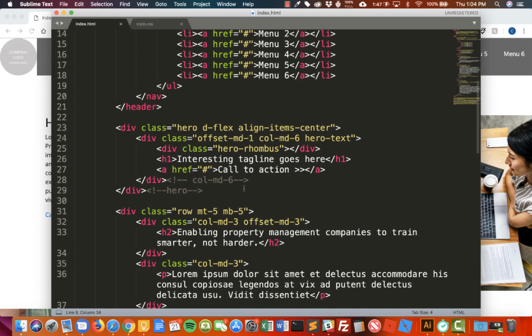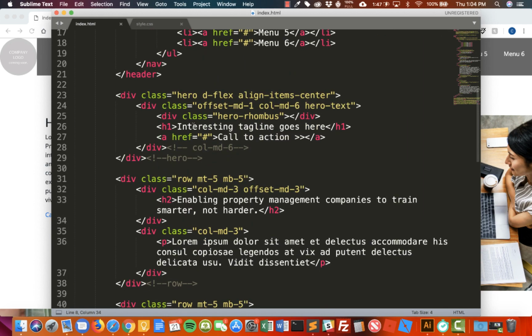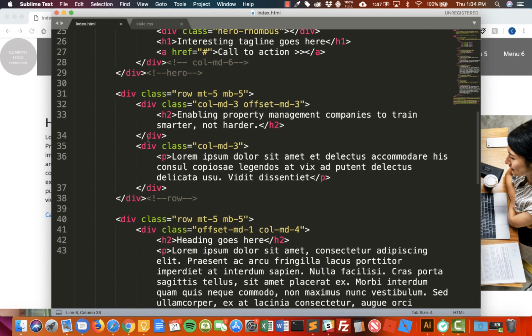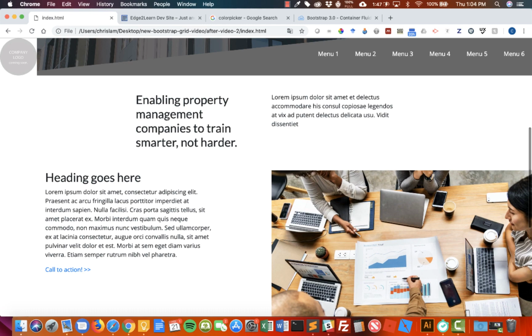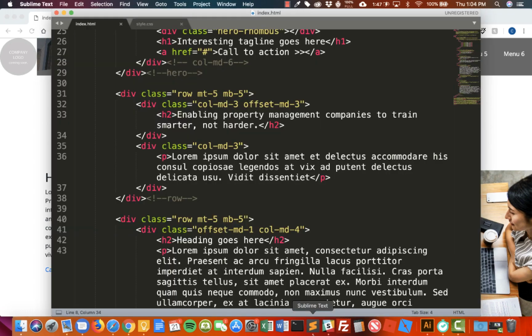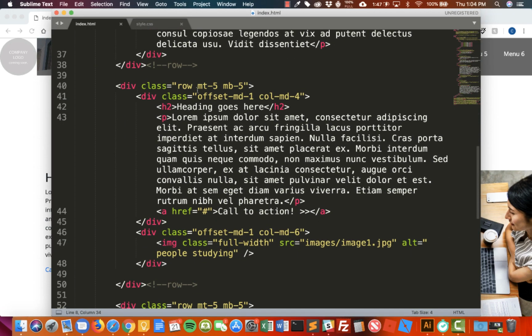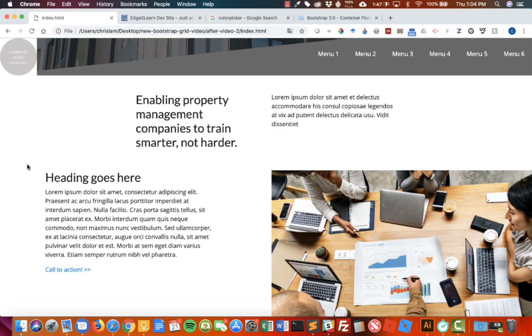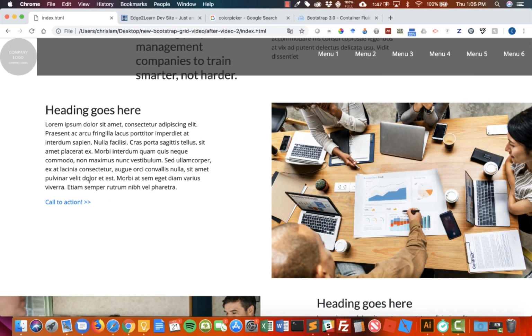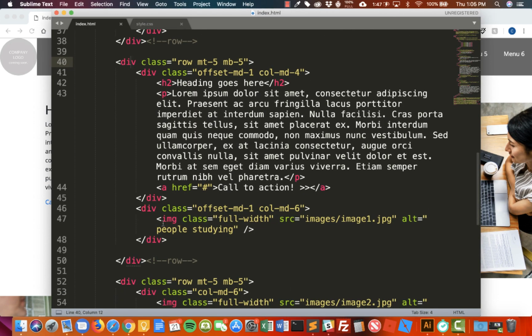We have our header, we have our hero section, we have this first section, enabling property management companies to train smarter, not harder, and then we're on to this row here. This row corresponds with some text and this image.